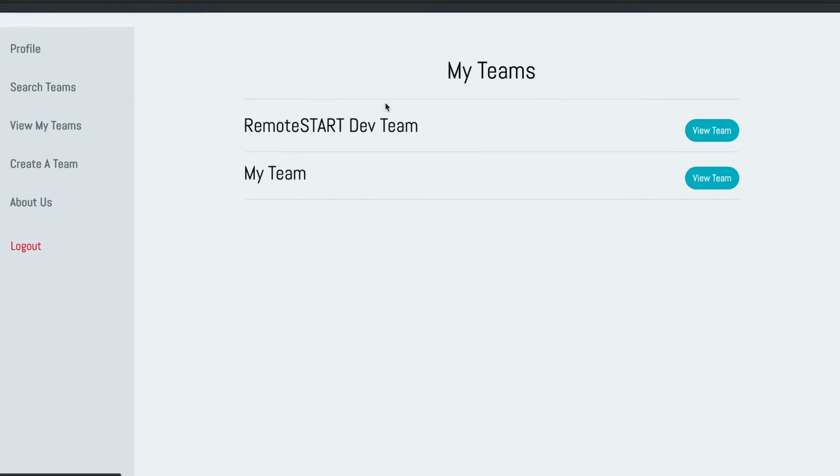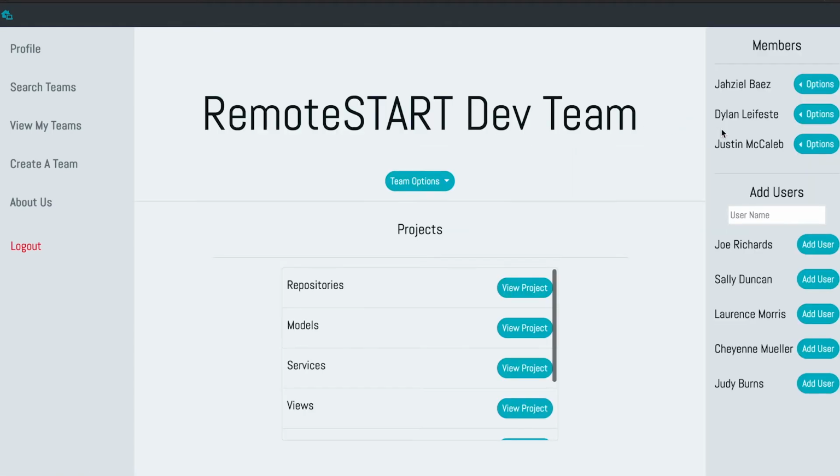Now I'll view my teams and select my dev team. Justin used Thymeleaf to generate the HTML on this page based on an attribute that was passed to the view by a controller on the backend. I'm currently a team leader for this team. Team leaders can create projects, create tasks within those projects, add users to the team, and make other team members team leaders as well. I'll demonstrate that by making Dylan a team leader and handing it off to him to demonstrate some additional features. Thanks, Hasiel.